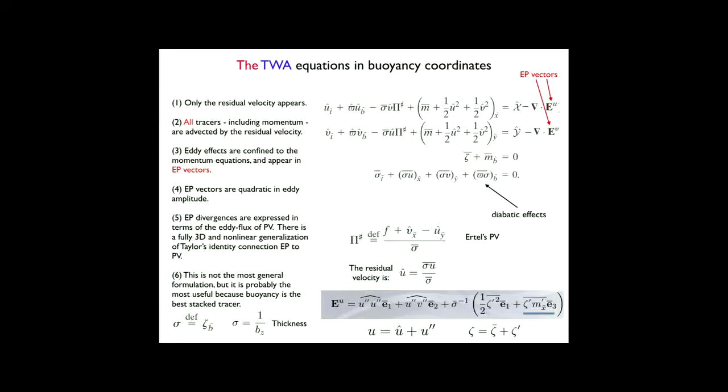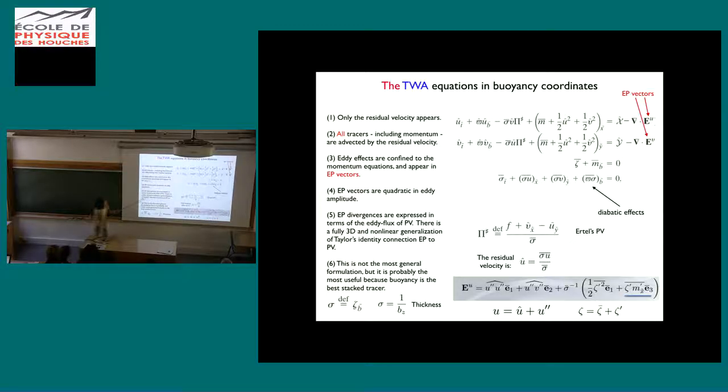Right. So I'm not going to derive it because it's 120 equations. No way, Jose. But I will give you the results, and for details, you have to read the paper. It's not hard, it's just long, because you have to do it carefully. If you want to understand it, you have to redo the calculation. So I will just give you the results, and I give them to you in both buoyancy coordinates, there they are, and I will go through them, and then later in Cartesian coordinates.